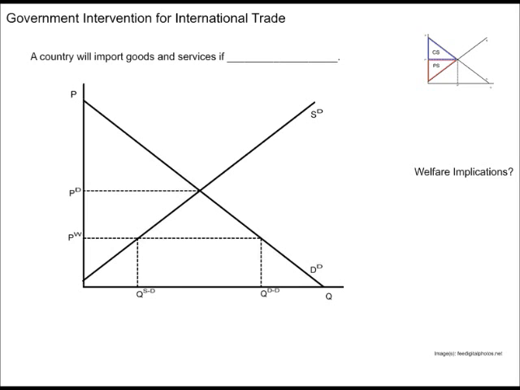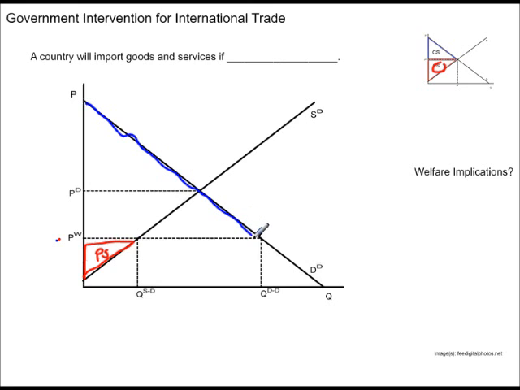We can think about producer surplus being defined for those goods that producers sell and the price they receive. If they've got to compete in global markets, they're going to receive that world price. This domestic supply represents their cost of production, their producer surplus. Gosh, it looks like our domestic producers are not happy about this whatsoever. However, the other side of that story: what do our domestic consumers think about getting these low prices because of global competition? Well, again, remember, consumer surplus is the area below the demand curve. But I don't want to stop here. How many units do consumers get to buy? They get to buy all these units.